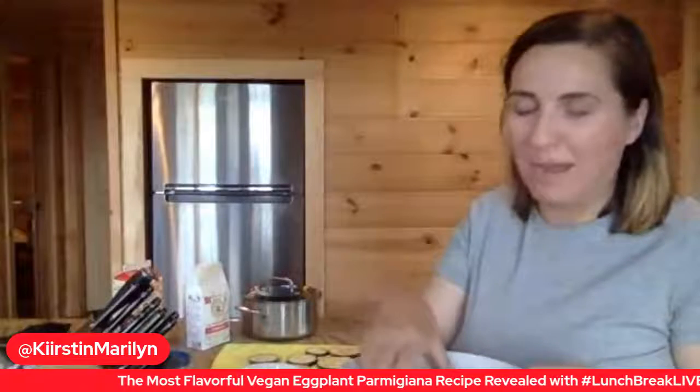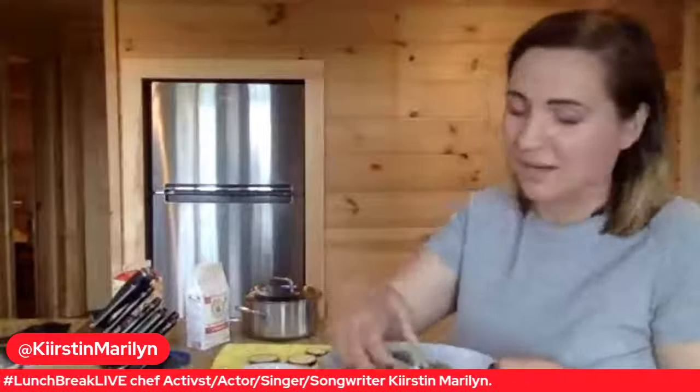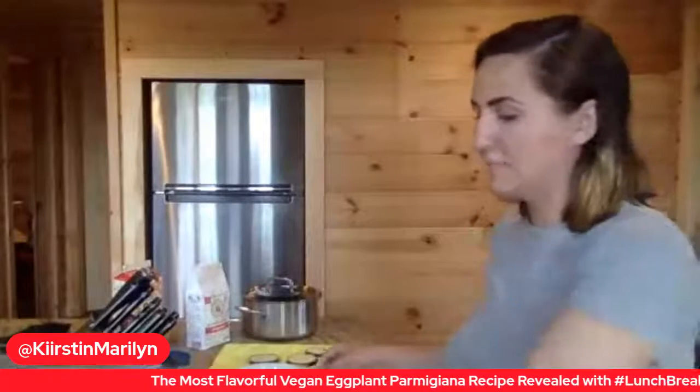I'm up here in the Catskills, so my options are very limited, and I couldn't find any vegan parm. Usually I'm in the city, where that stuff is really easy to come by, but up here it was a hard thing to find. So I opted for nutritional yeast. And actually, the recipe says that you can use nutritional yeast.